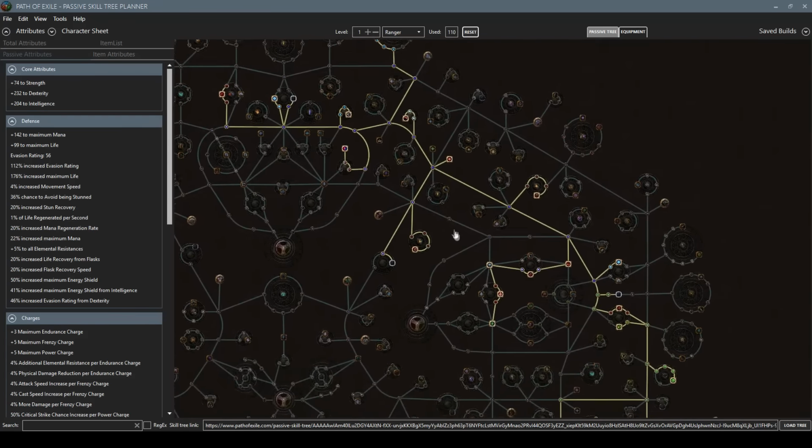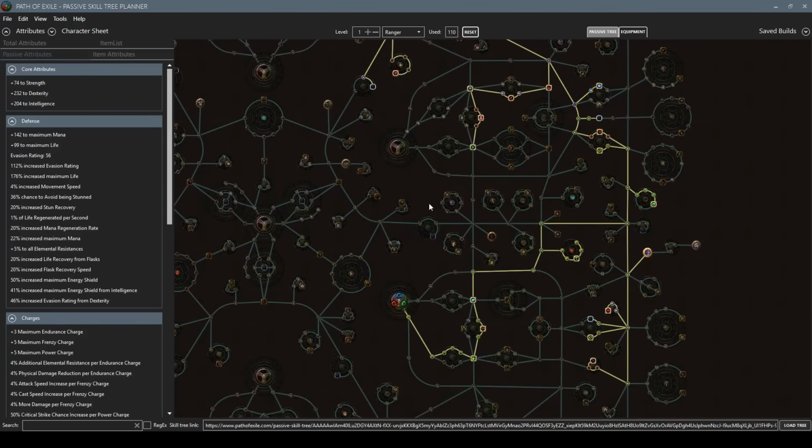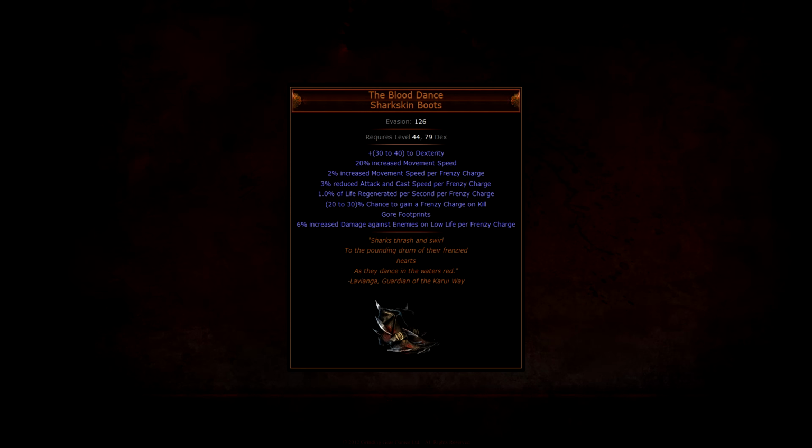Now let's talk about the gear you need for this build. As I mentioned earlier, there's only one required unique for this build, and that is the Blooddanes boots. These boots will allow you to generate frenzy charges without having to run Blood Rage or Poacher's Mark. You can of course just not use frenzy charges if you don't want the boots, but they are a great contributor to your damage and I wouldn't recommend going without them.